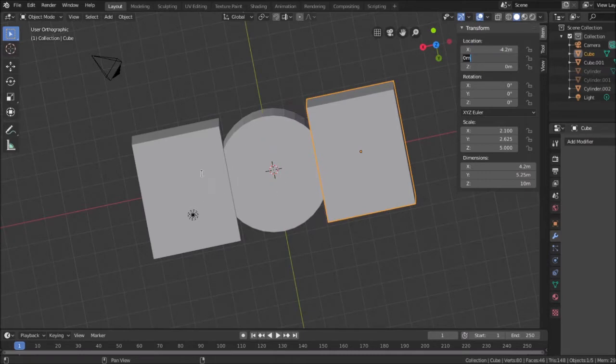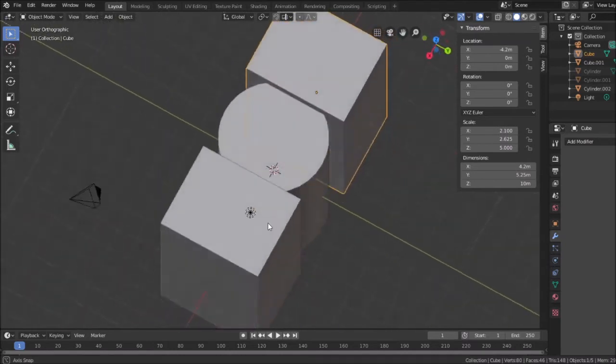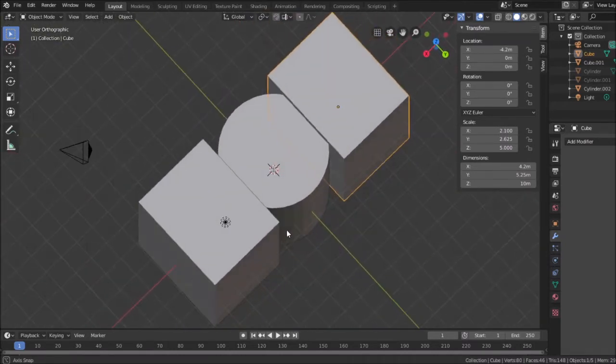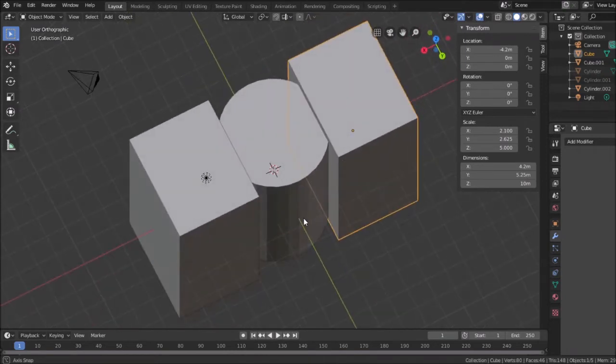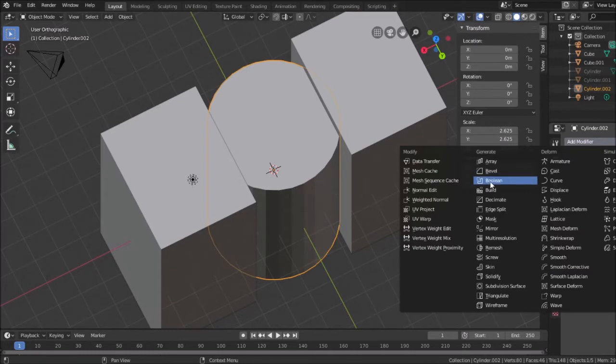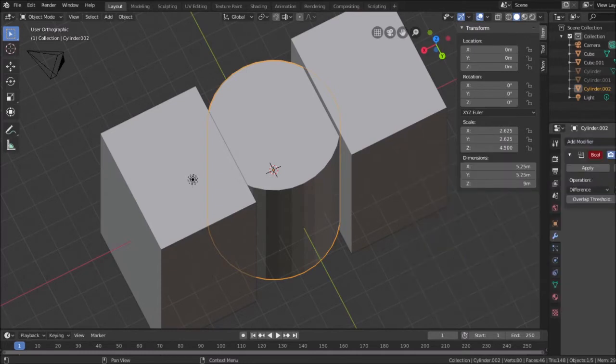4.2. Now you can see that if I lopped off this volume from this volume and then this volume from this volume, I will have the beveled shaft that I can use to punch a hole in the center of the plastic, so when it's printed, the metal shaft can receive it. So again, now we're getting back to what I know. It's going to be a boolean, and I'm going to pick this object as the difference and apply it.